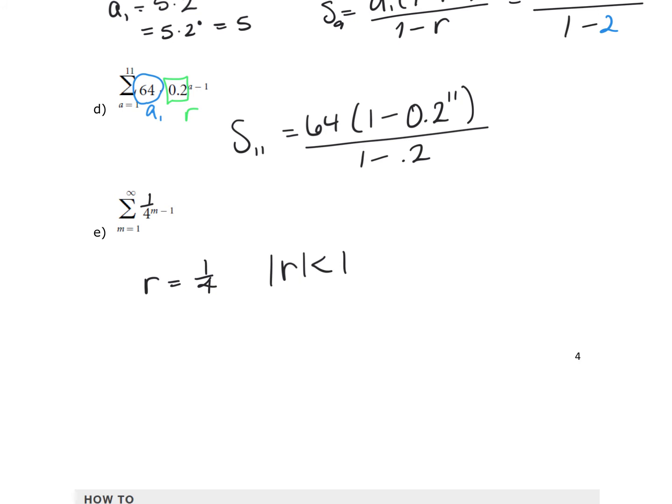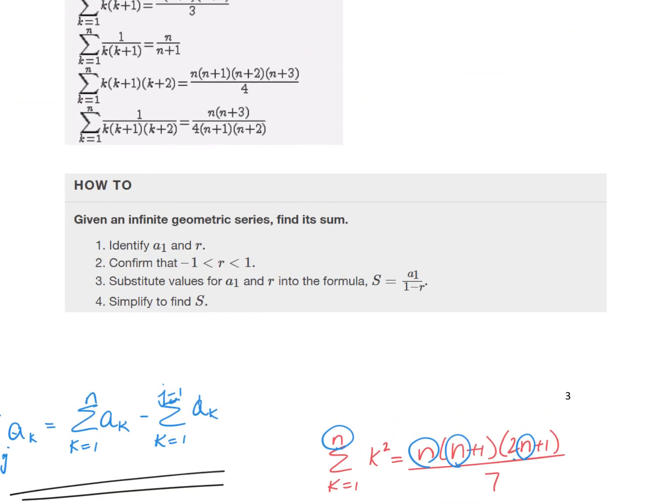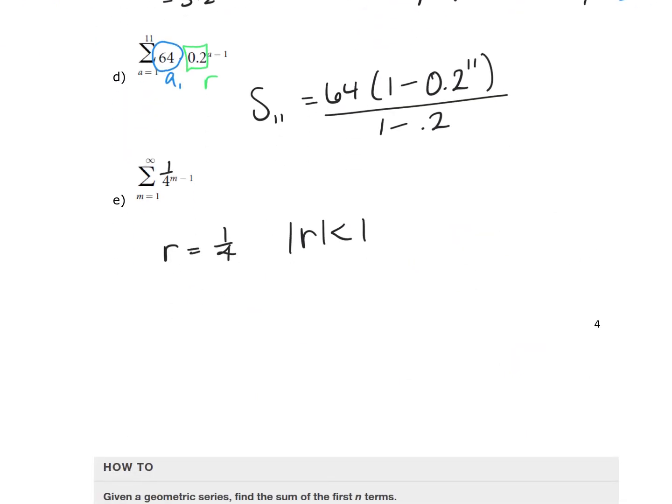Now, if it was 1/4, which is what this is not, I'd be able to use this formula up here that says it is going to be my first term, and then 1 over 1 minus my ratio. So if this would have held true, then my summation would have just been my first term, which we know would have been 1. And if you're not sure, a sub 1 is going to be 1 over 4 raised to the 1 minus 1, which is 1 over 4 to the 0, which is 1 over 1, which is just 1. And then 1 minus my ratio. So had that held true, that's what would have been my summation.